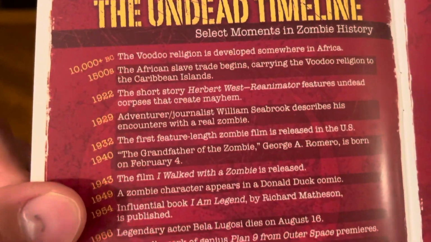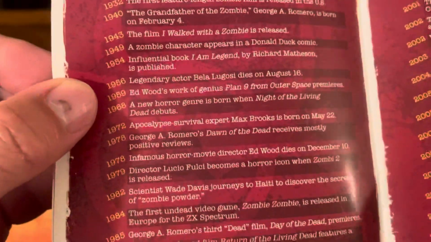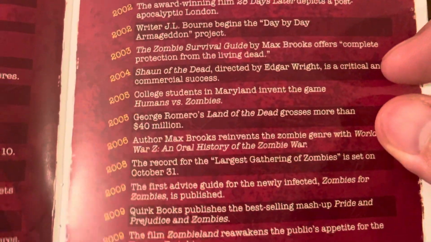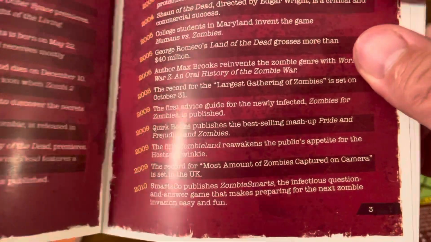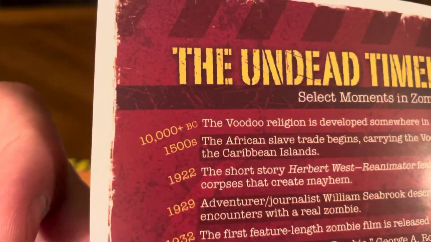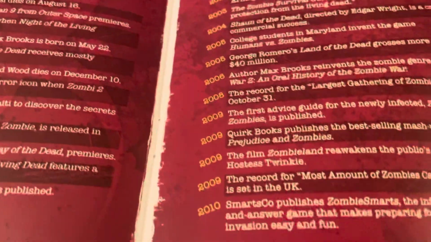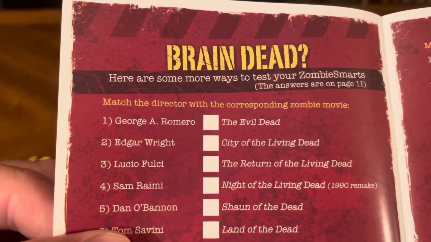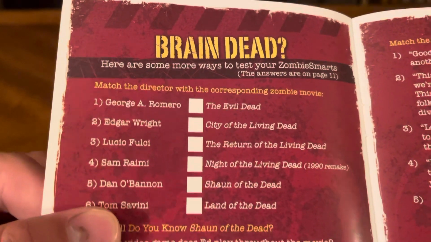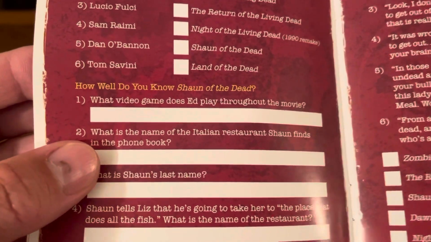You've got your history right here, which is pretty cool. Your history of all things zombie. Obviously not the ATZ game by 2-hour war games, but you know, the history of from starting in 10,000 BC to all the way to 2010. Brain dead. Here are some more ways to test your zombie smarts. Match the director with the corresponding zombie movies. How well do you know Shaun of the Dead?